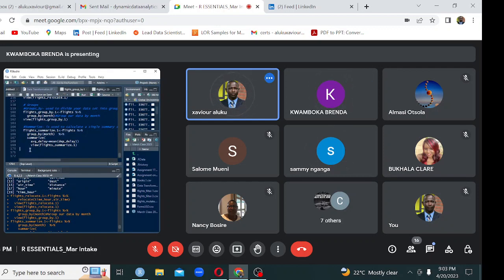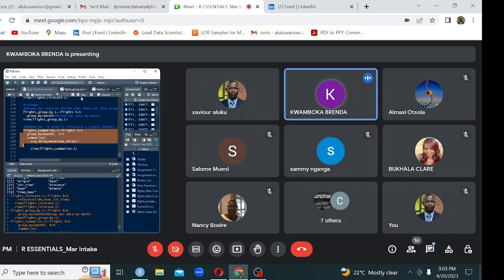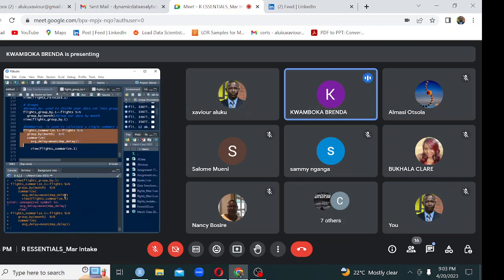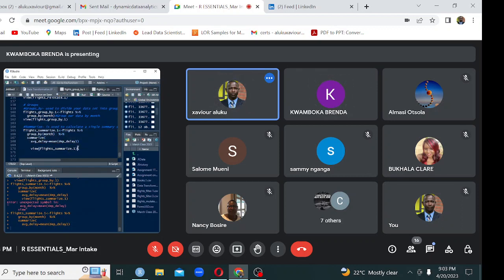So 169 is a standalone function. Oh, okay, now I get it. So at least give it a space so that one is standalone code. Then now we can execute line number 170.